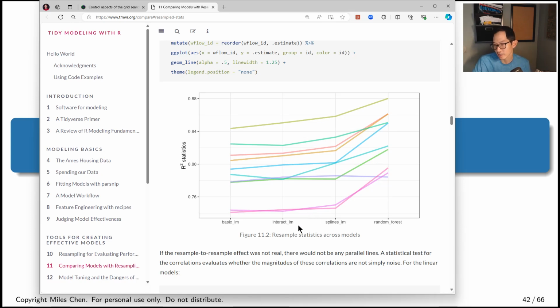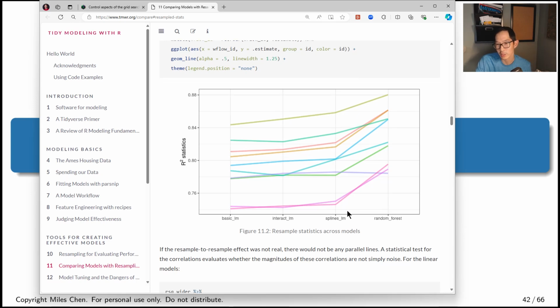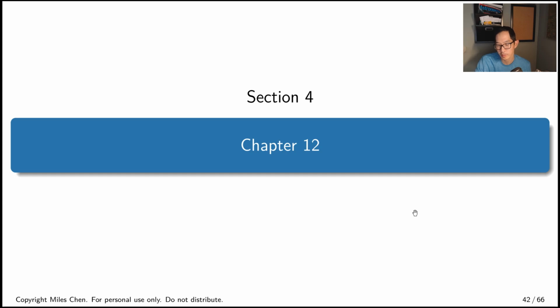And that indicates that, yes, some of the resamples truly were tougher to predict than some of the other folds or resamples, okay? If that wasn't the case, you wouldn't see this, where some would perform better or worse. You would have ups and downs all over the place, a lot of crossing lines. You have a little bit of crossing lines here, but overall we see a lot of these parallel things, where these lines indicate that these observations were just tough to predict, and everybody performed poorly on them, okay?